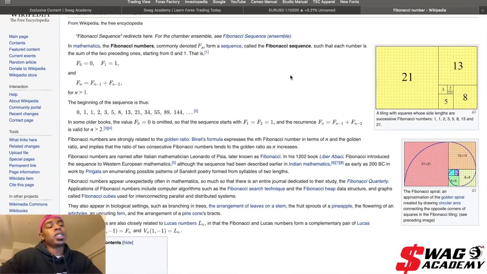So it's a sequence. It just means each number is the sum of the preceding ones. In terms of knowing it, you don't have to know this at all. It just means 0, 1, 0 plus 1 is 1, 1 plus 1 is 2, 1 plus 2 is 3, 2 plus 3 is 5, 3 plus 5 is 8, 5 plus 8 is 13, 13 plus 8 is 21, and so on and so forth. And they take these, like the 144 and 89, and divide it and get a number. 144 and 55, get a number. 144 and 34, get a number. You don't got to know any of that.